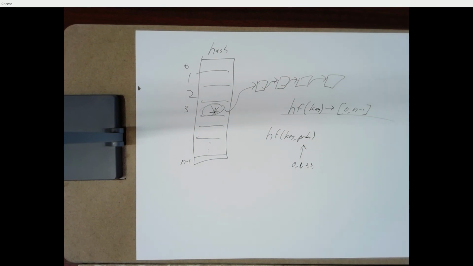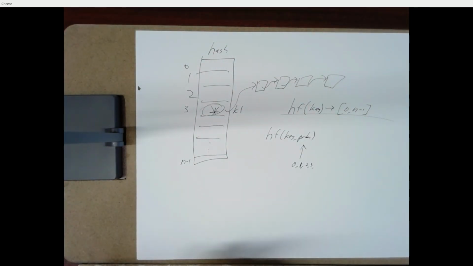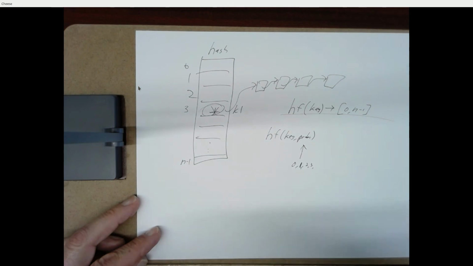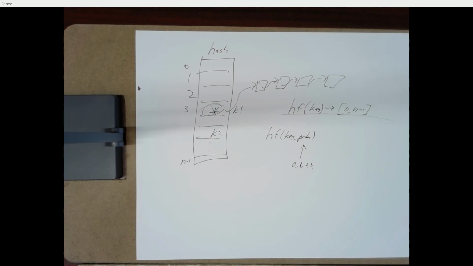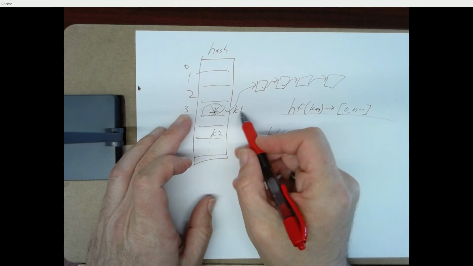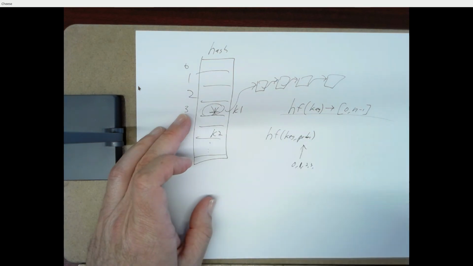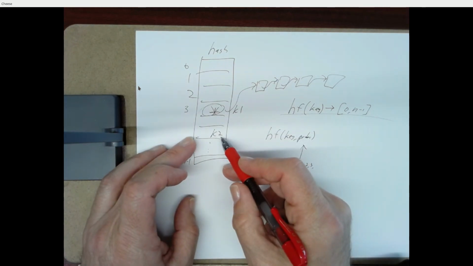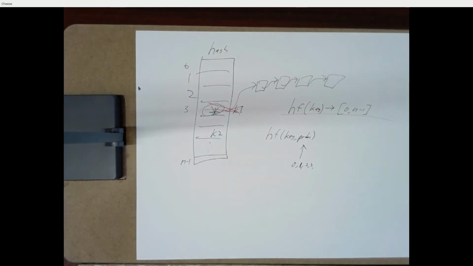All right, details come in when you delete from a hash, because if I have key 1 and it hashed to location 3, and then I have key 2 and it also hashed to location 3, and so I rehashed and it ended up getting stored down here. Well, when I search for key 2, I'm going to hash it and it's going to give me location 3. I'm going to say, hey, that's not my key 2, but something else is there. Maybe I had a collision when I stored key 2. So I'll hash with a second probe and that'll bring me down here. There's my key. When you delete key 1, we need to remember that there was something stored here.